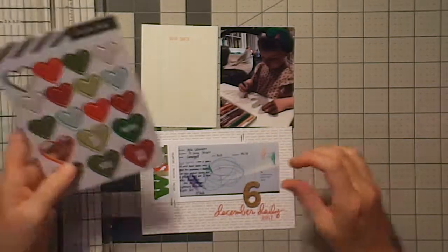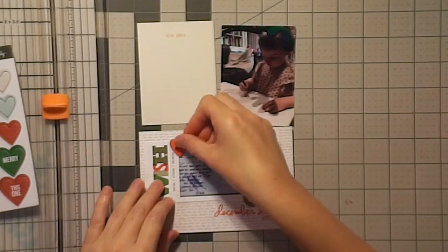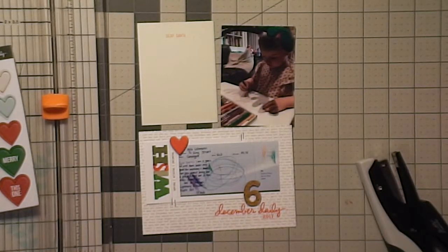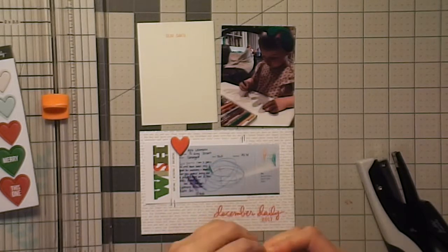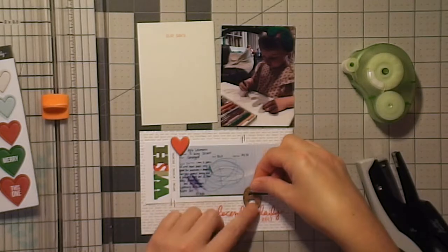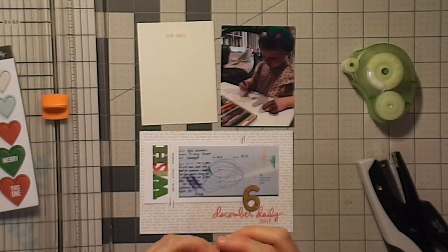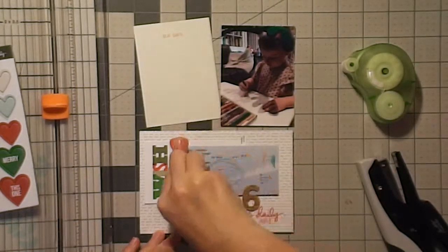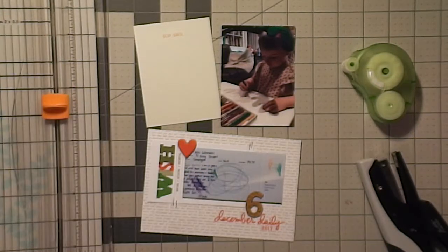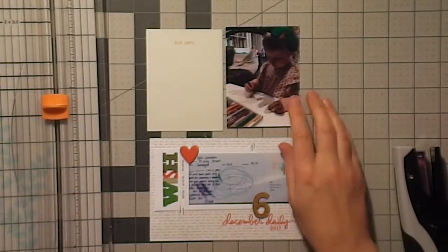And so I'm just going to rest that 6 between the B and the D for December Daily. And I'm going to put this chipboard heart up on the upper left-hand corner and kind of create like a little bit of a triangle there. And I'm just using my glue dots adhesive. They're the mini size. That's a little green thing that you see on my desktop. And so that 4x6 card is now done, other than the paper clip I mentioned, but I don't think that's in the video.